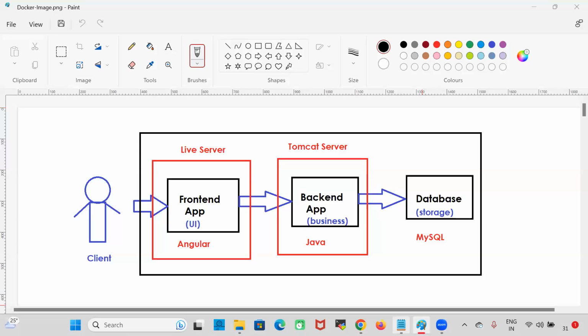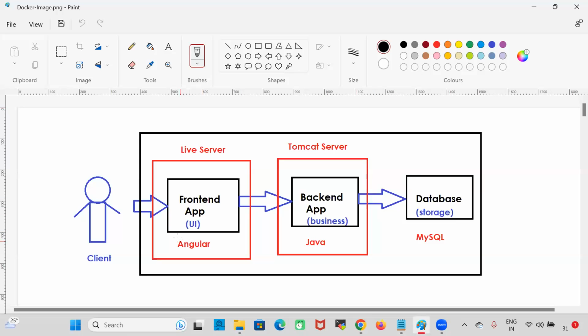In the previous class, we understood what is a software application and how many layers are available in the application. A software application contains mainly three layers: one is front end, second is back end, third is database. Front end contains the user interface. Clients will communicate with our applications by using the front end. When they perform some operation on the front end, it will communicate with the back end of the application. Back end contains business logic. That business logic will communicate with the database. Database is used to store the data.